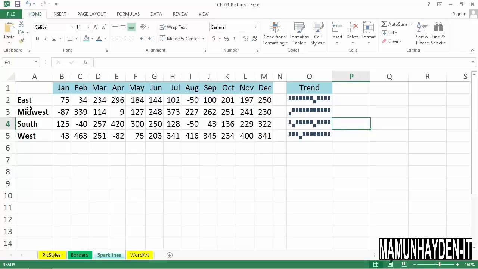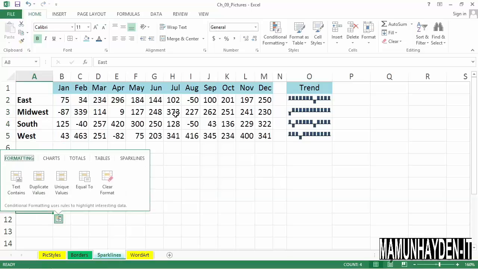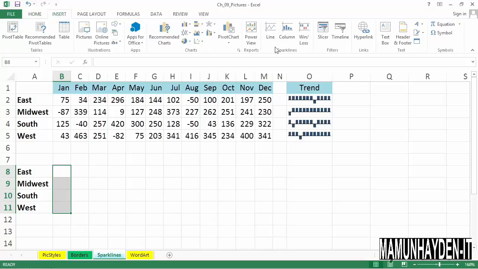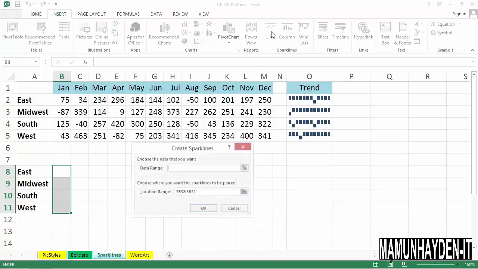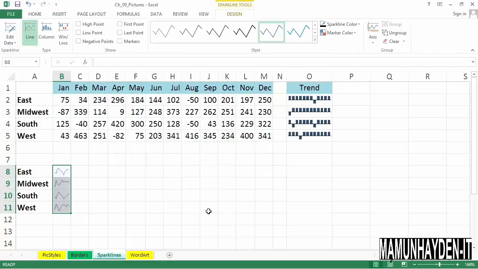Another possibility is to select these names. Let's copy these by dragging these with the Control key. And then, in this new list, create sparklines from here. Now, this time what we're going to do is put sparklines here to show the trend horizontally, and initially this will not look so good. But if we go to the Insert tab in the ribbon and choose the Line option for sparklines, and then refer to our data range as we did before to be these cells, click OK, we'll have the entries here.